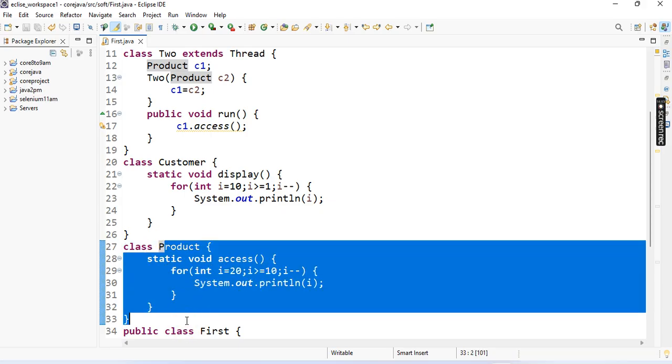This is a separate instance. So multiple threads means separate instances performing their own functionality. Multi-thread means a single instance with a group of threads performing on it. Multiple threads is different, and multi-thread is different. Multiple threads means separate instances; every thread has its own instance. But multi-thread is a single instance on which different threads perform. A group of threads performing on a single instance is called multi-thread.